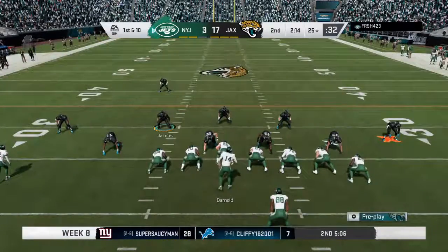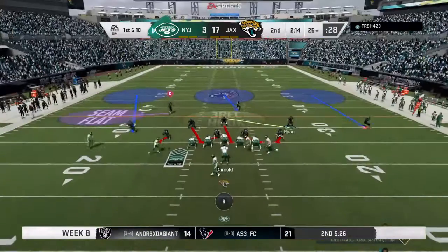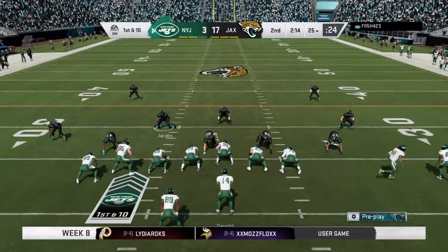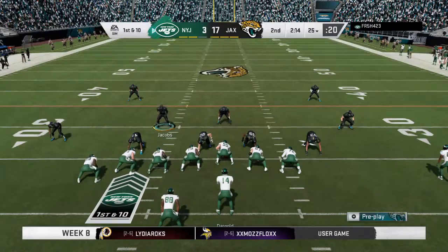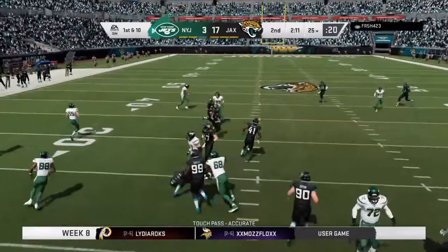The offense now at the line, ready for their next drive. And following the interception, just any interception, are you a little bit more cautious when you start that next drive, or no, you just throw that out the window? I think you are. I don't think that there's any way you can run back out there and go, totally didn't affect me. Let's just go ahead and be loose with the football again.